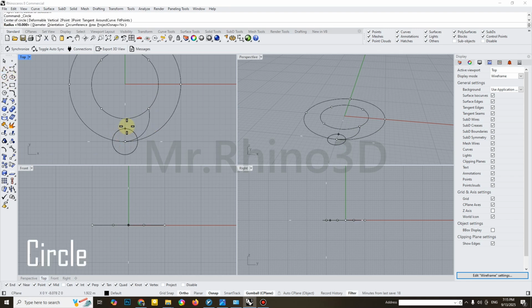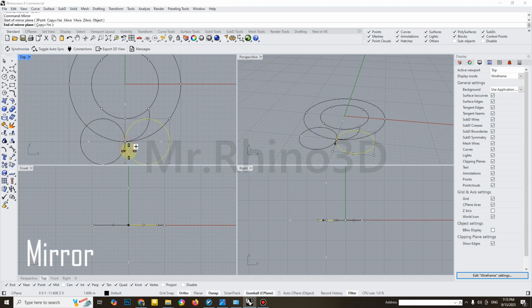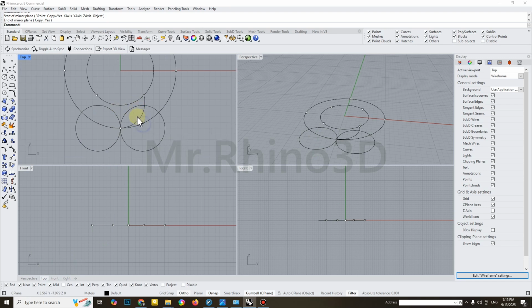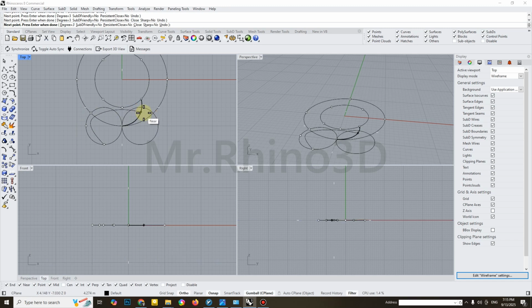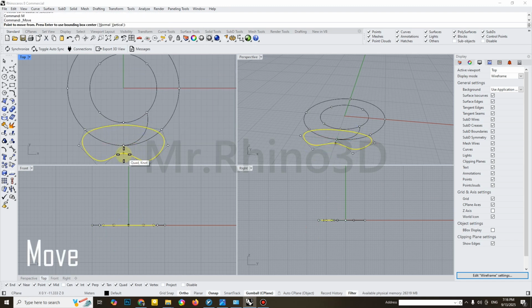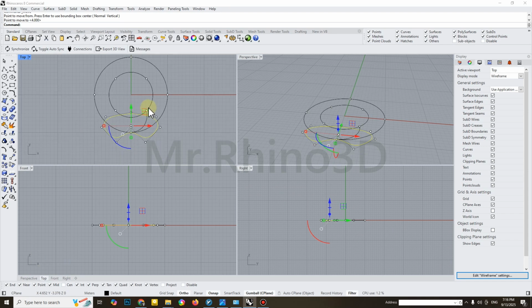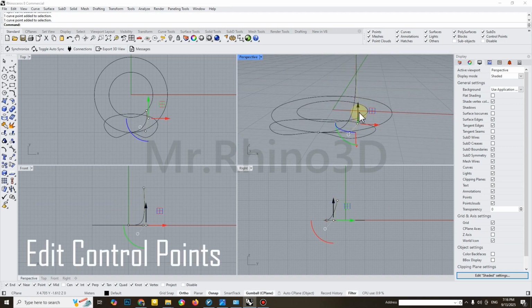Draw 2 circles for the base of the table. With the help of those 2 circles, I drew the base as I had in my mind. Adjust the curve by editing control points and draw the path of the table base.